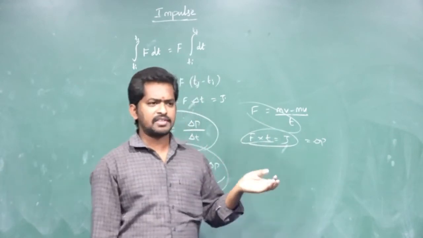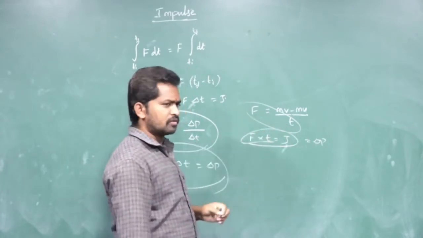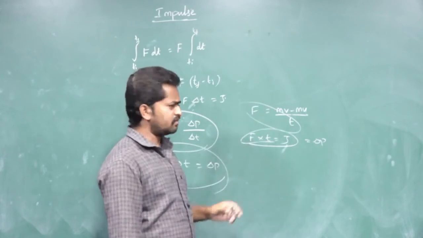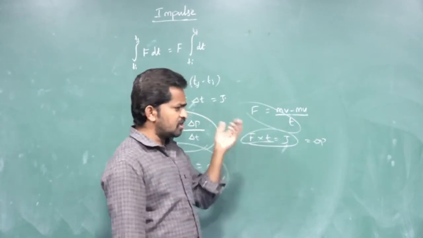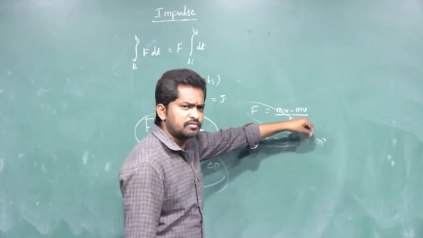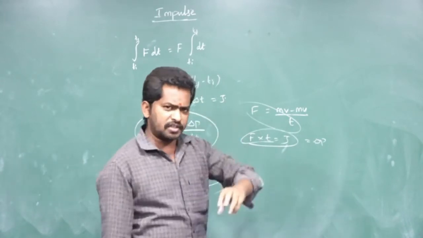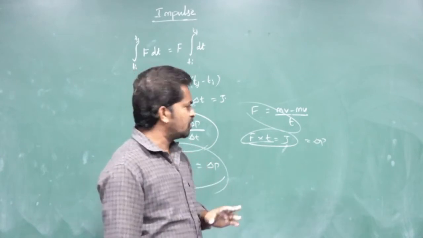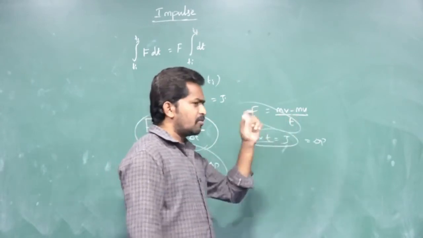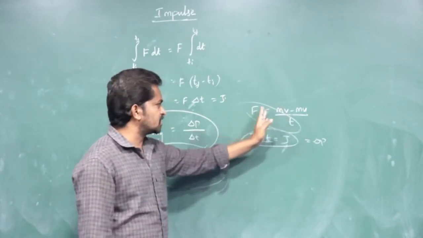Impulse depends on the change in momentum, and not only on that, it also depends on time. The force is inversely proportional to time. So if the time value decreases, the force increases. When the change in momentum of an object happens over a very short duration, a very large force acts on the object. When the time duration is very, very short, the change in momentum of the object is maximum. So time period minimum means change in momentum maximum, so force is maximum. If the time value decreases, the force increases.